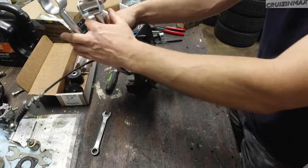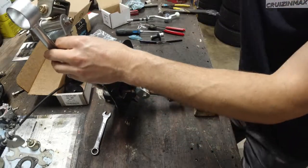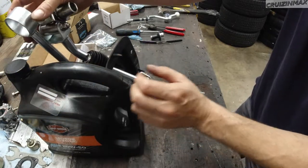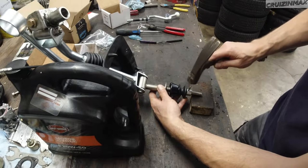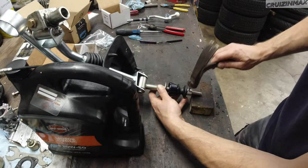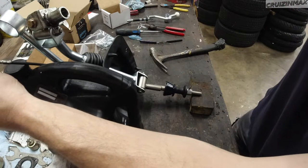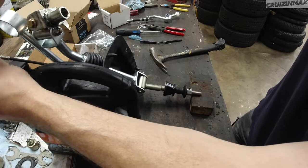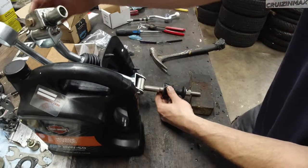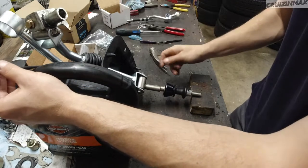So I have to somehow stand this up. There's a piece of wood here. Maybe use this oil bottle. Okay, now we have something going on over here. Yeah, this is gonna suck. Because I don't know at this point if I'm driving it into the thing or not. And I'm not. And I can't take this pin out anymore. I'm gonna have to line it up from the other side now.